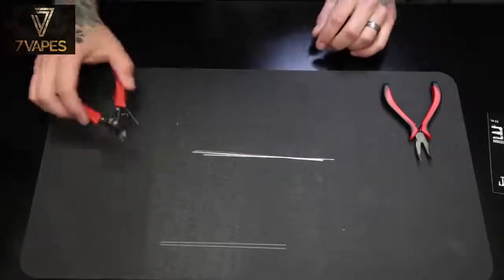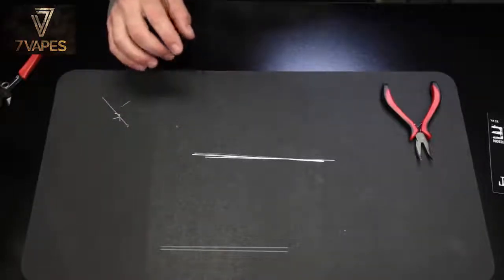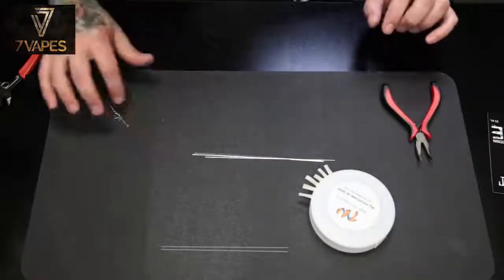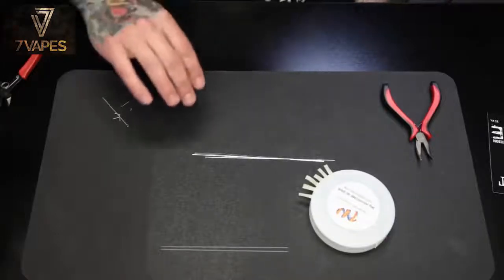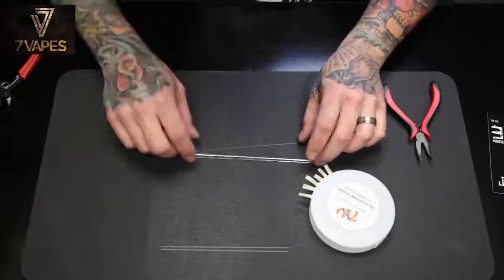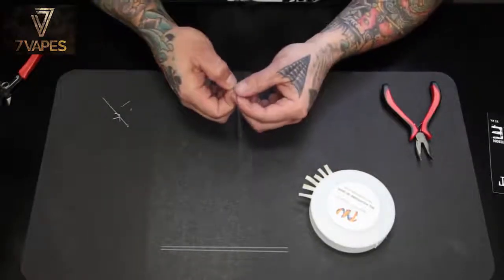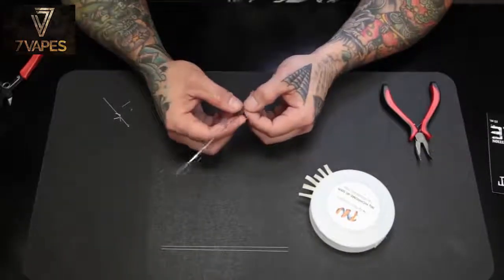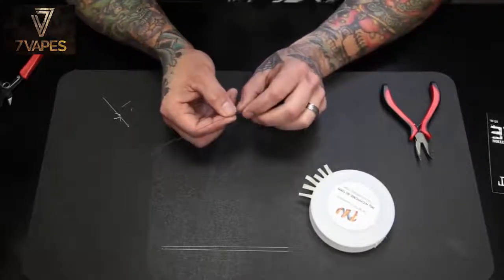And so the key to this build is all in the prep work. If you do a good job in the prep work, this build's going to turn out good. If your prep work on this build is sloppy, then the chances are that this ribbon's going to roll on you and you're not going to really be able to pull it off. So what I'll do is take these 5 pieces of ribbon, like this. All right, so 5 pieces of ribbon.